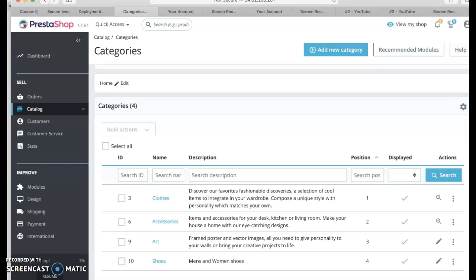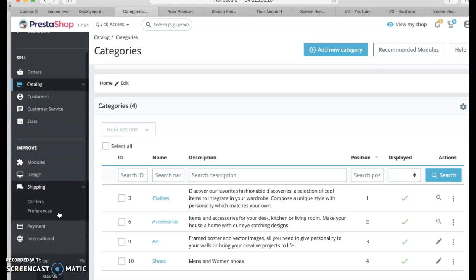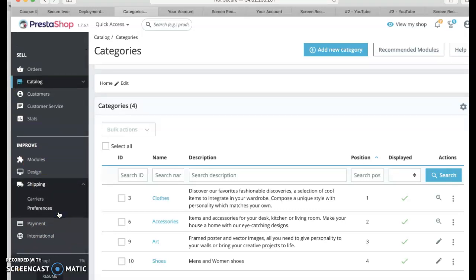Alright, so in order to access the shipping options and create new delivery options, we have to go to the shipping section and here, and then on carriers.